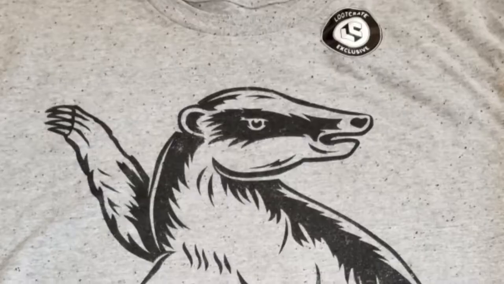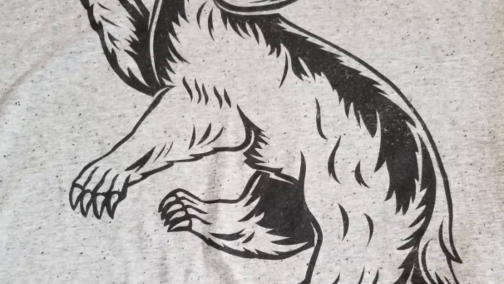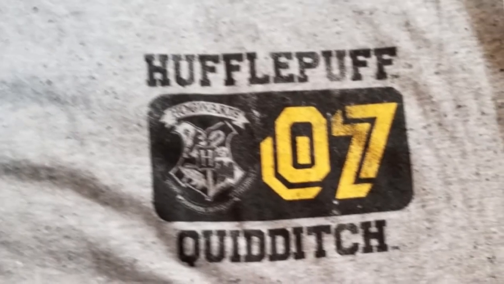I like the subject matter of it because it's just a nice big badger. It is nice. So I do like it. Hogwarts House Quidditch shirt. Show off your house pride and Quidditch team spirit in this exclusive Hogwarts House mascot tee featuring Harry's number. Wait, it's a Hufflepuff shirt featuring Harry's number? That doesn't really make sense, because Harry's the star.